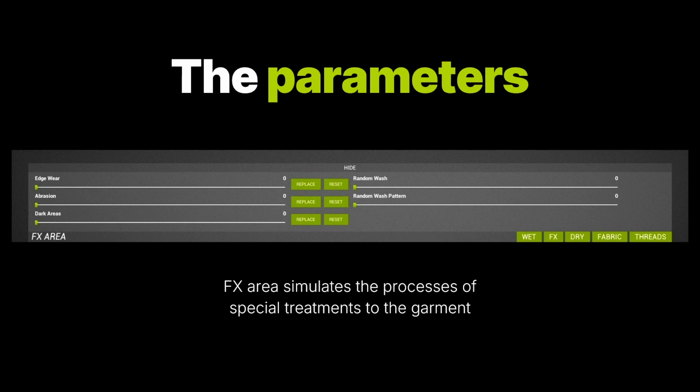This one, the FX area we call it, with all the maps included. You saw these ones in action on the left. The random wash is something that happens naturally as well, where certain areas of the garment get more abrasion than others, even beyond the abrasion parts. So we can simulate that as well. And we have a seed pattern, or a seed for the pattern, which gives you as many different designs as you want, basically.